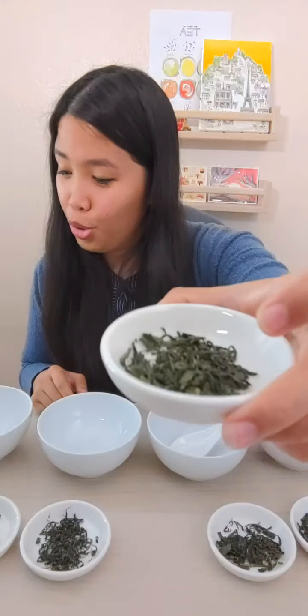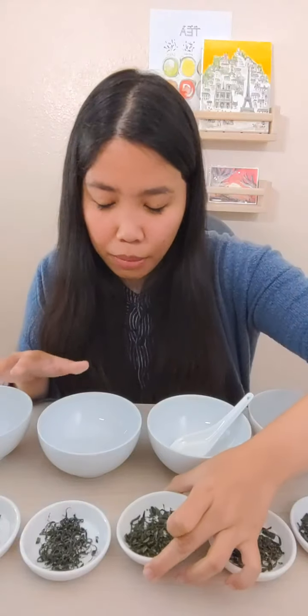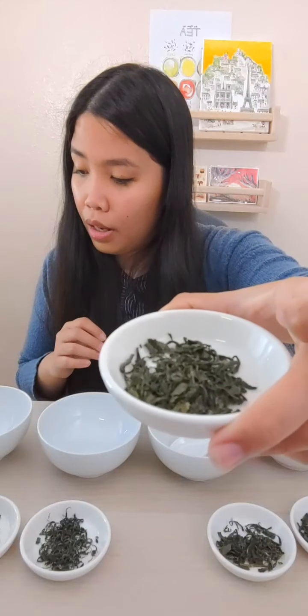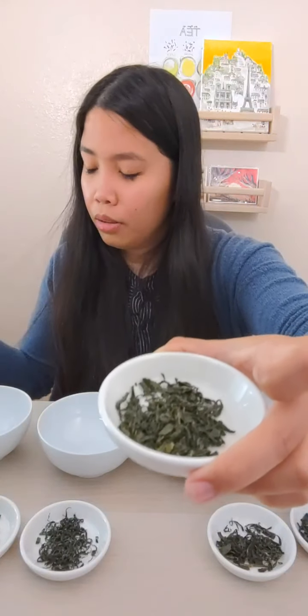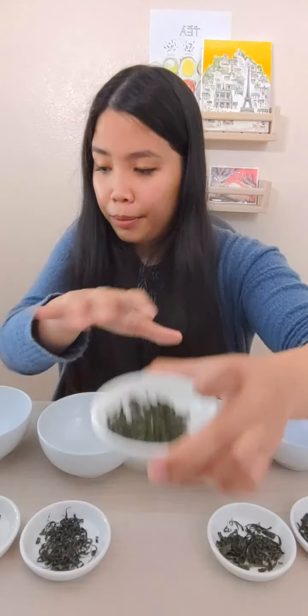This one here is Jungjak, and if you're looking at these leaves and thinking they look all the same, I personally think they look pretty similar too. The only difference is they're kind of getting bigger and coarser as time goes on. This is Jungjak here. This is after May 5 to 6. It says after Ipha. I think Gogu and Ipha must be festivals or important dates in the Korean calendar, but I'm not familiar with them. But they will use those specific festivals and events to try to denote different times of harvest. So this is going to be like mid-spring, and then this one's going to be late spring, late May and after.